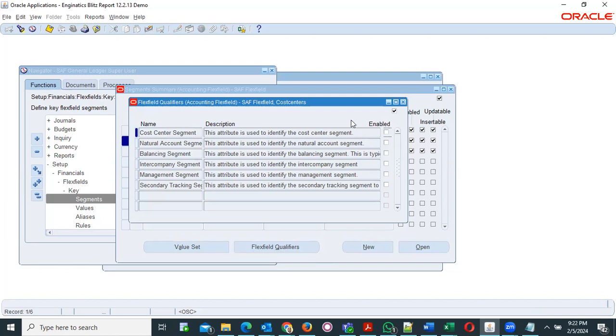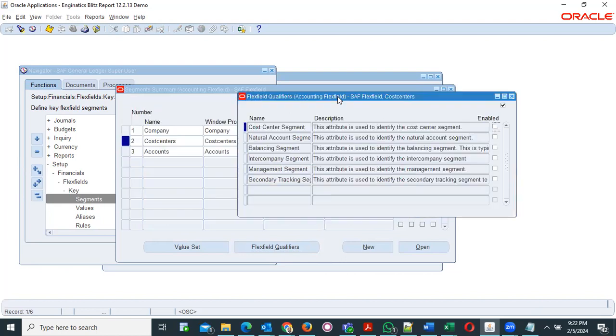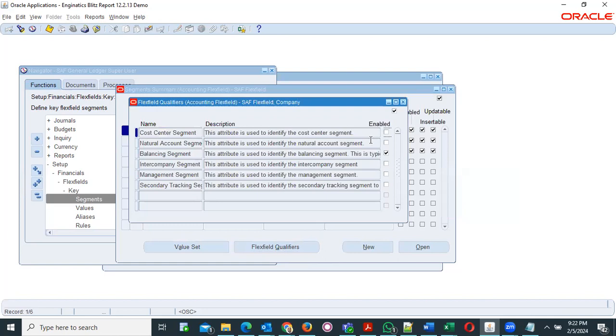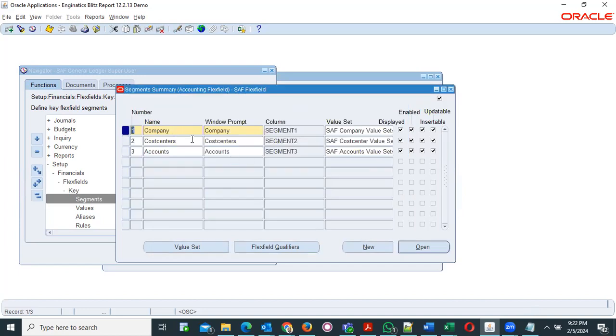If you can see, the moment I select from the cost centers, the balancing segment has not been enabled. Let's see from the company. If I select company segment and click on flex field qualifiers, you can see the flex field qualifier has been assigned to company segment.